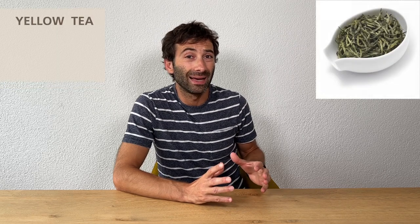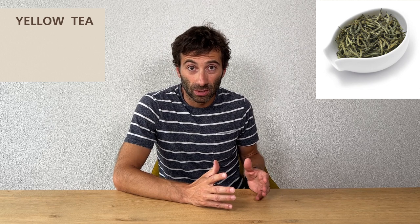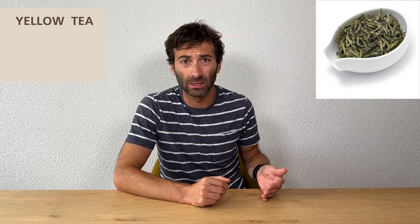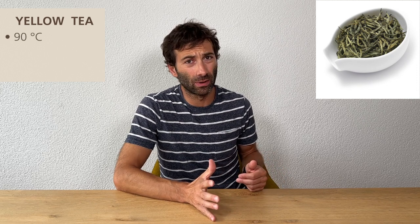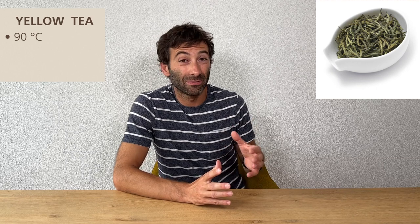Yellow tea is a very specific category. There are not so many yellow teas out there. You usually can steep them at a higher temperature than a green tea. I would say 90 degrees is a good reference, but it depends. There are some yellow teas that are very, very green, almost green tea, and with those you want to take a bit more care, so lower temperature for those. But 90 degrees should work out fine for all of them.